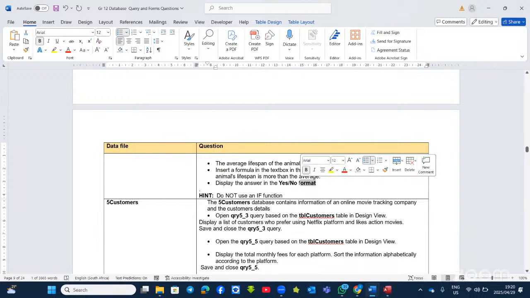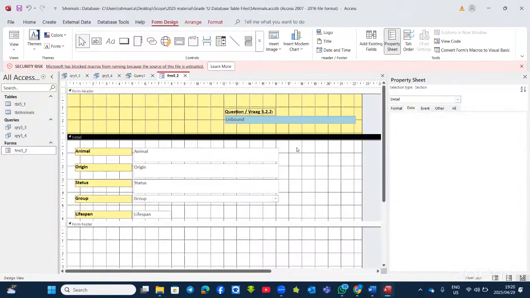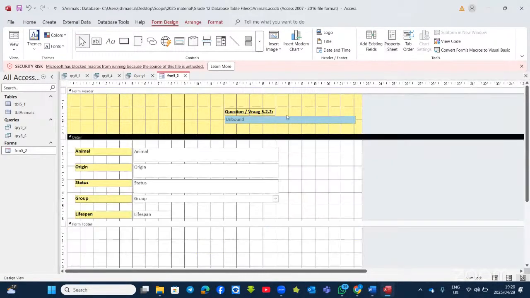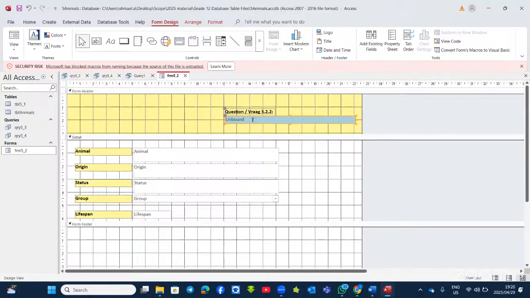So like here, I was going to be the first person to use if statement because I love if statement. Now here, we are going to do calculations, but then they say we should not use if statement and it should display yes and no. Now, how do we do calculations in a form? I'm going to show you, which is similar to how to do calculations in a report. Now, this is the text box.